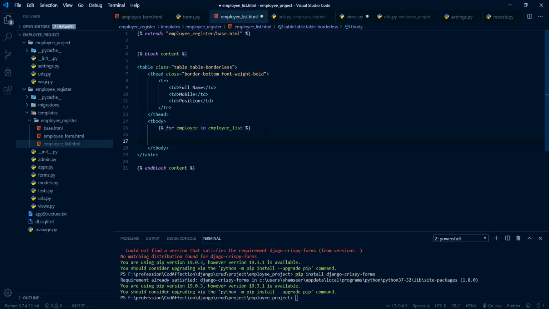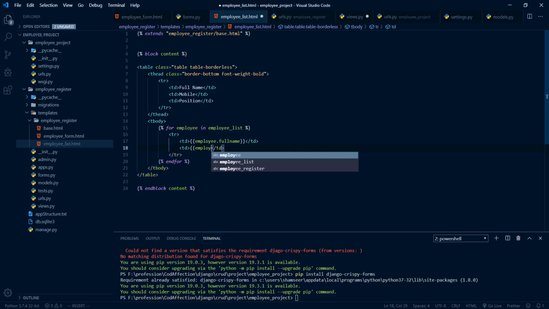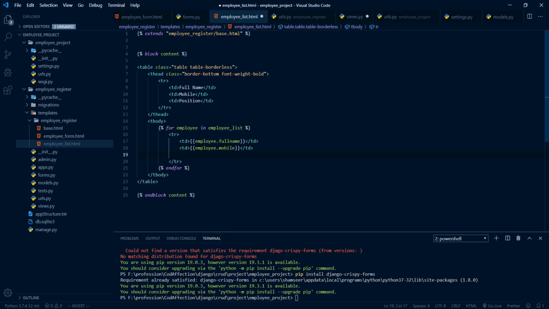Let's add an end for this for loop, and for each employee record, we have to add a single tr element. Inside the first column, we have to show the full name, so we can do this, employee.fullname, and then we have mobile number, and finally we have the position.